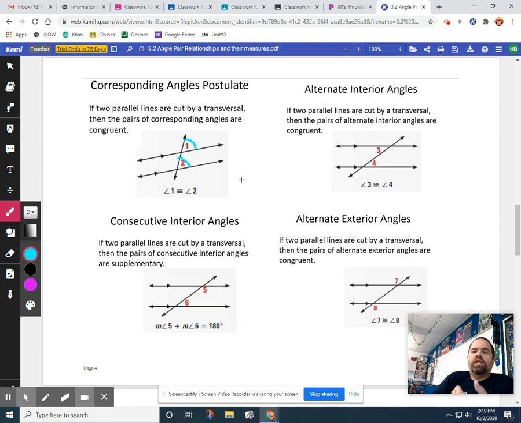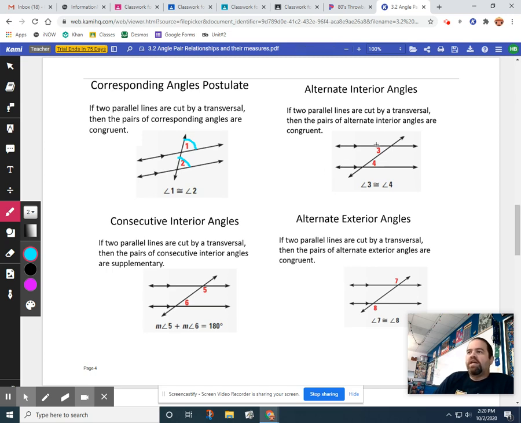So the word congruent is basically kind of a fancy version of equals. It applies more to geometric shapes than numbers. So like you'll hear later on in the year, congruent triangles, congruent circles, congruent figures. But all in all, it really just means their measurements are equal. So corresponding angles have equal measures.